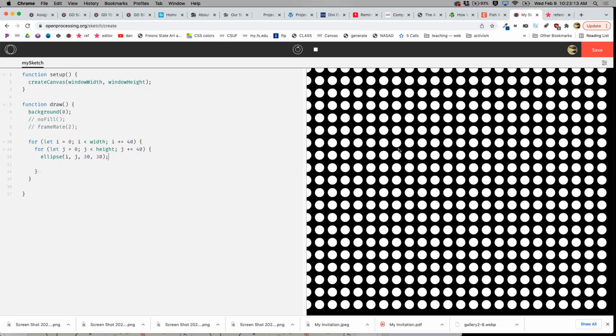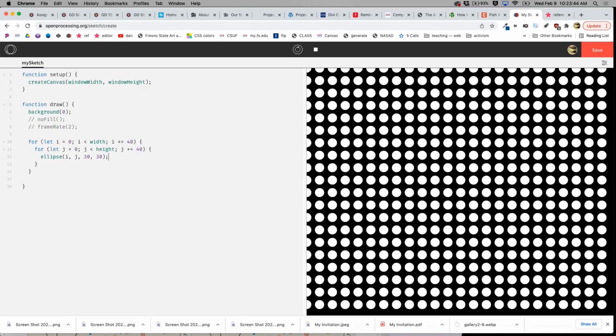So the objective was to get the grid to follow the mouse. And all I did for this, and this is just a matter of thinking about where you're putting the different numbers, like where are you putting the i, where are you putting j. Experiment, like put i in some weird random location and see what happens, and put j in some weird random location and see what happens.